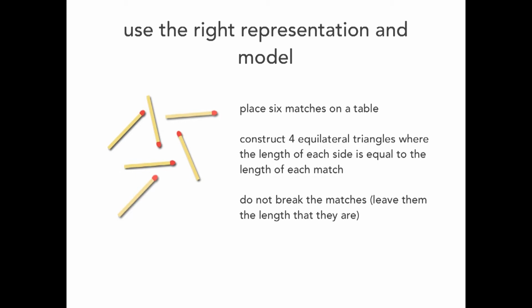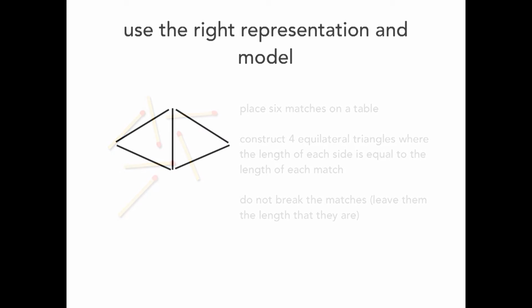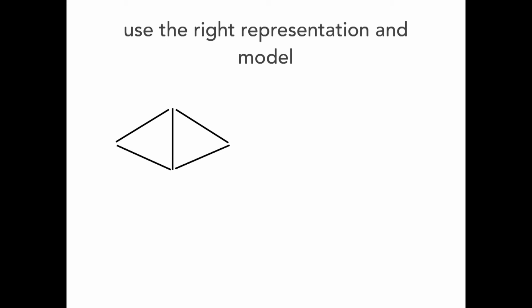So hopefully you came up with the answer. If you didn't, let me show you the little trick to this. I'm sure most of you were able to form this kind of diagram. That is rather easy, but it's not 4 triangles. As a matter of fact, this solution, in fact, is completely impossible. Why? Because what sort of representation and model have we placed on this problem?